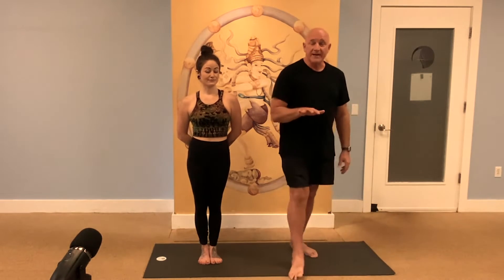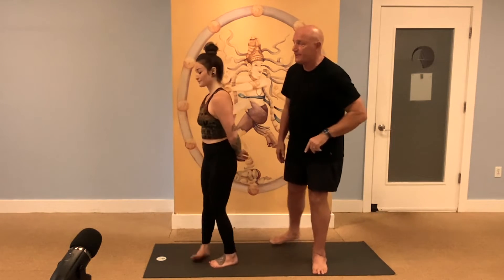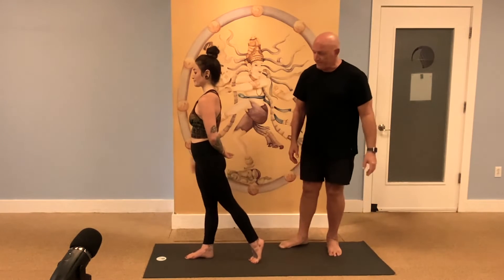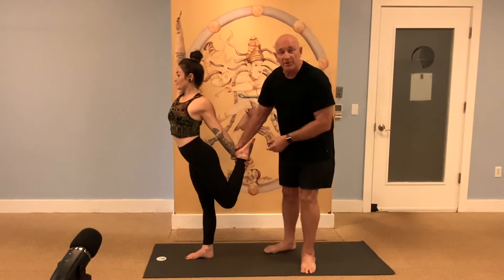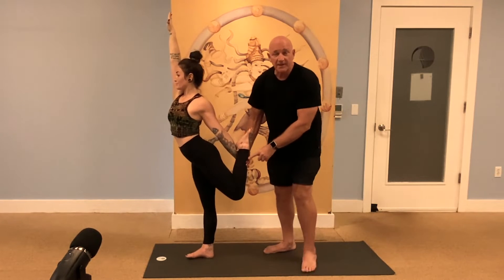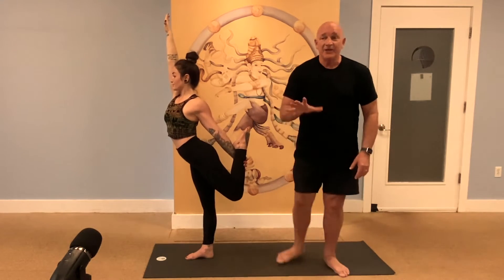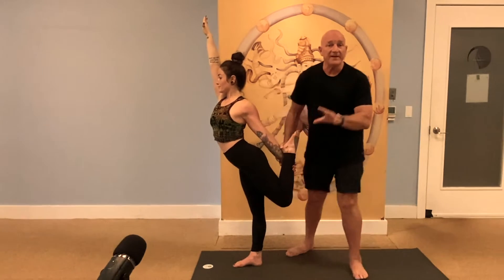When we cover the grip, it's a tricky one — beginning students often twist their hands, grabbing the wrong way. We turn the hand so the elbow is on the inside. As you get to the intermediate level, you can start moving your grip from the ankle down a little bit onto the leg. You want to keep your wrist straight — don't protrude the wrist — and find a soft part of the leg or ankle that you can squeeze.